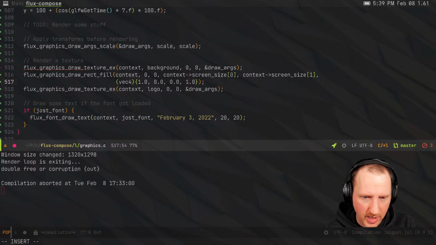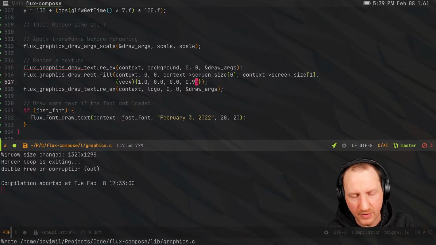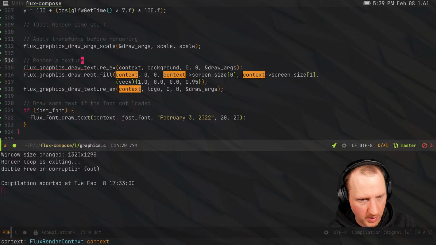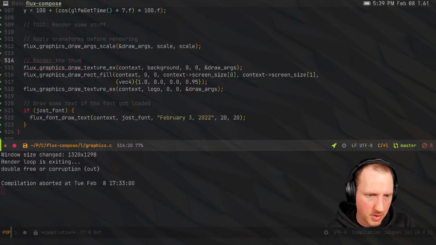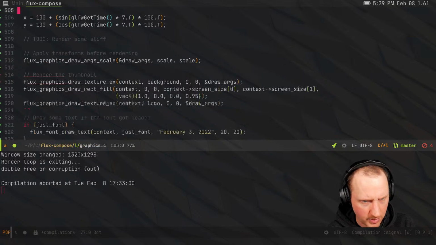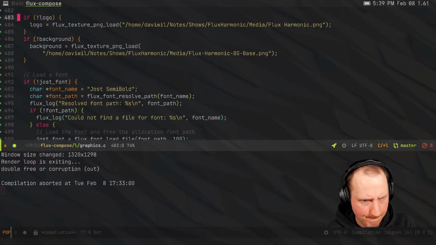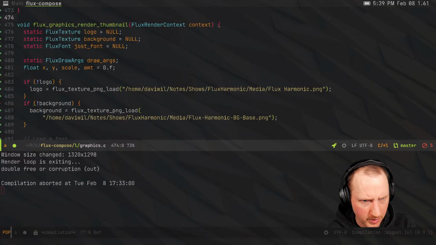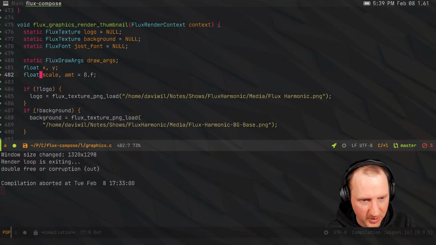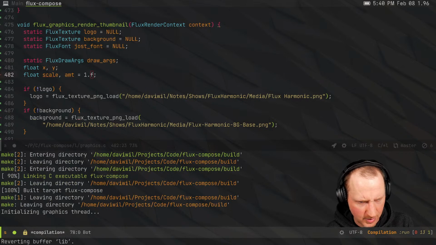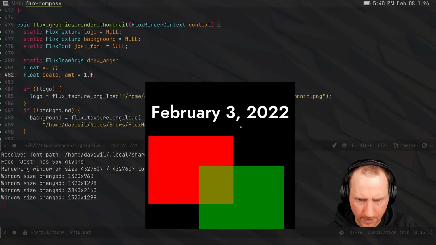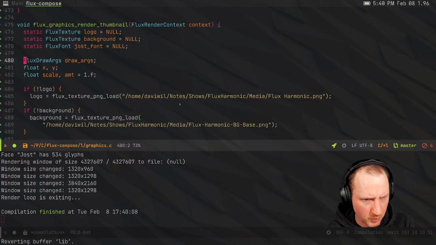Let's put that to a 0.95 or something, just to have a little bit of translucency. So render the thumbnail. Okay, so now let's get rid of a couple more things here. Get rid of that positioning. Okay, and scale is what at this point? Scale is, oh, scale 0. Oh, is that what the problem was? Scale 0? All right, let's do this. Float scale. This is probably what happened. I scaled the image to 0, so of course it's not going to render. Which makes you wonder why the static worked.